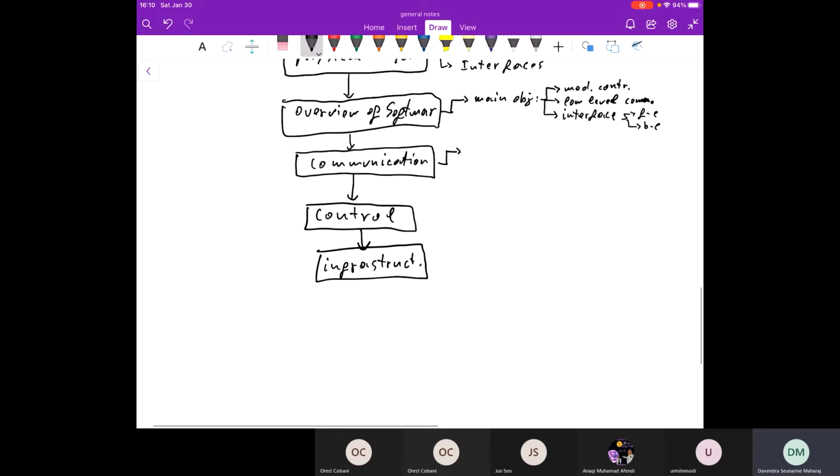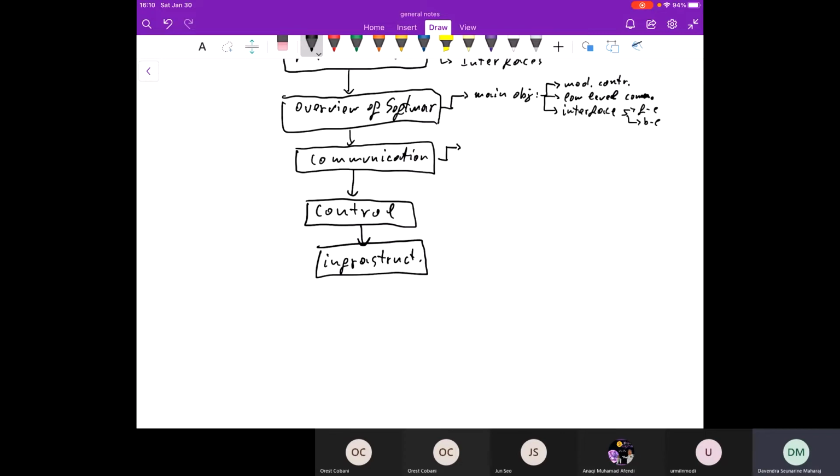So we have a diagram, and it's not too detailed, but it has just enough for you to know exactly how it works. We have a diagram for every single subsystem: communications, control, and infrastructure. The last thing you talk about in electronics is the PCB layout and the wirings. In the communications diagram, we have the Arduinos and the sensors attached to them, because you gave us the wiring, so we know what goes where.